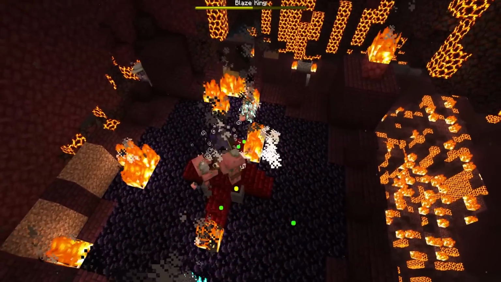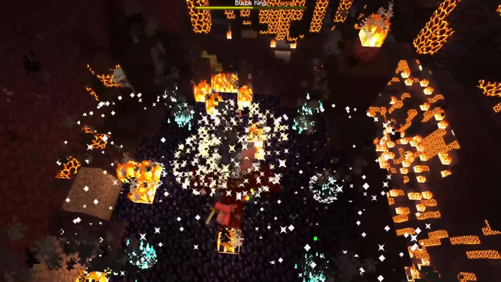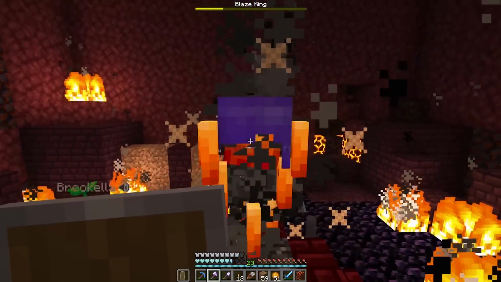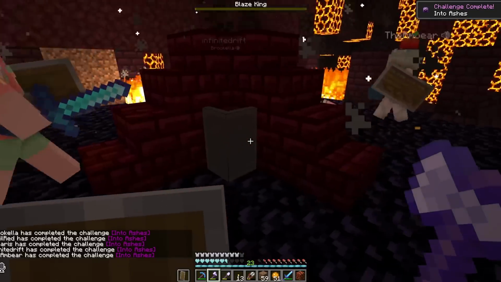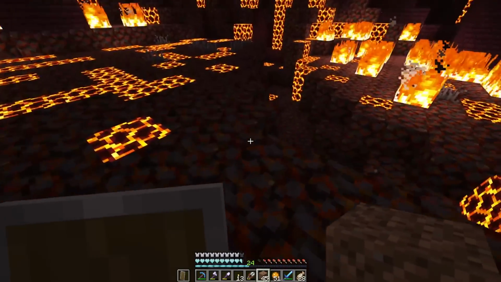In the midst of the chaos, we noticed the Blaze King's health was almost at half thanks to some aggroed zombie piglins attacking it. So we figured this was our moment, and we all started working together to kill the king. Teamwork! Oh my god, we're actually doing it. We did it! In the midst of fighting the Blaze King, Sparkle Egg had fallen off from the top of the tower and died.